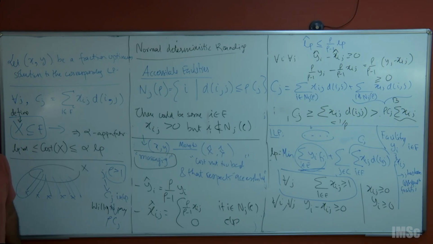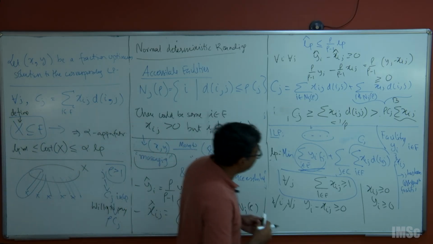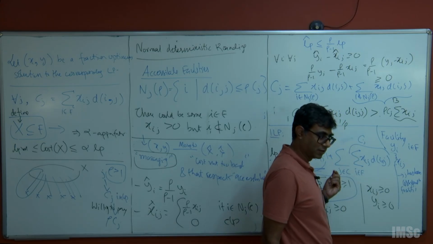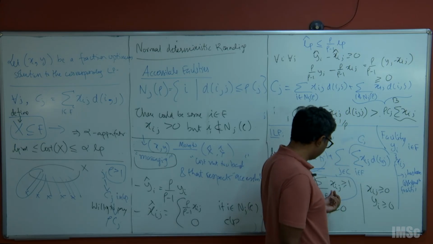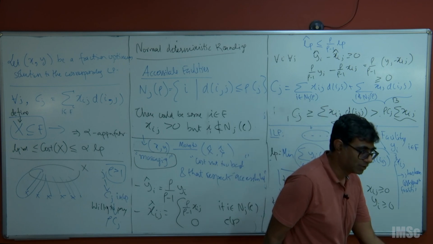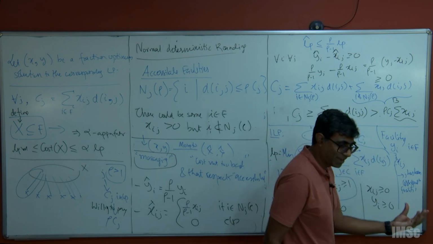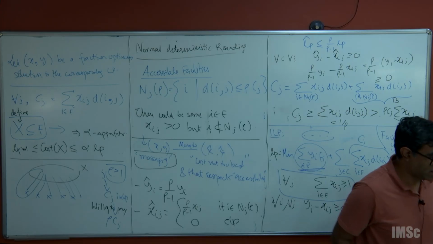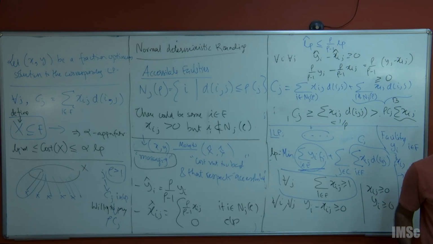Is that fine? Okay. So what did we learn from there? That this is where the rho minus 1 comes from. Why? Because I have set some of the people to 0, but their contribution to xij is very minimal. It is at most 1 over rho. So I need to move that to more than 1 by rho. So I popped up everything which is not there by more than that. You understand my point? Okay.